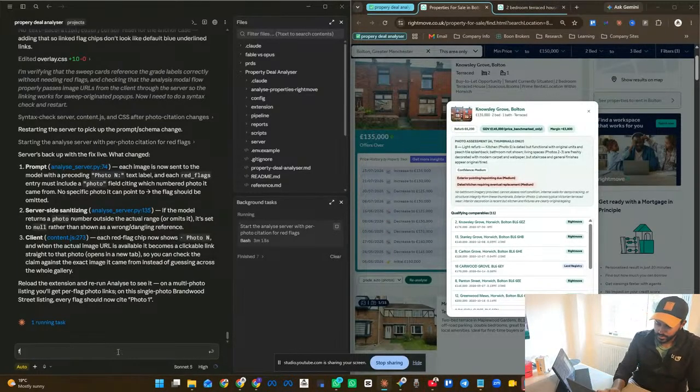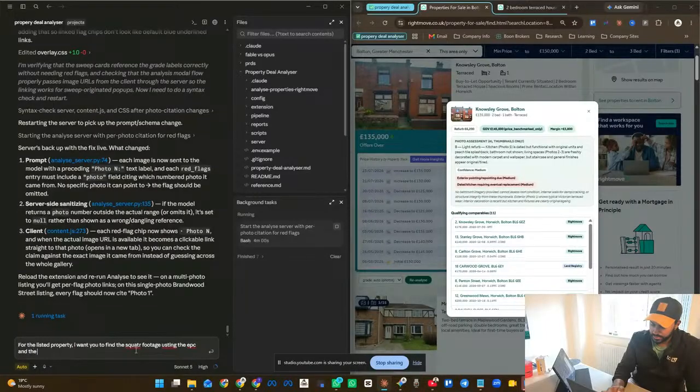So for the comparables, for the listed property, I want you to find the square footage using the EPC, and then also the EPC to find the square footage of the comparable properties.